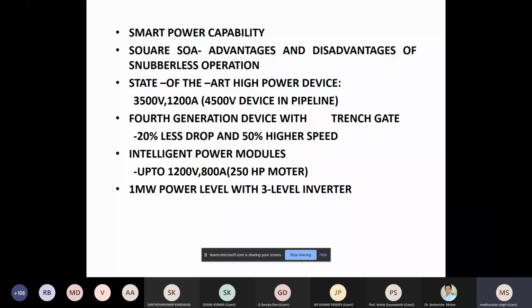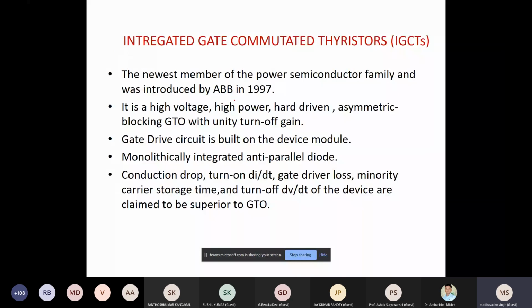So this device, as I said, has good scope, in fact, and recently ABB also worked on a similar device called the IGCT, integrated gate commutated thyristor. This is a device where the gating circuit is packed with the device in the same package, the gate is integrated within the device, right? But this device is yet to be commercialized because of its technological limitations. It was launched long back, in fact almost 20 years ago.